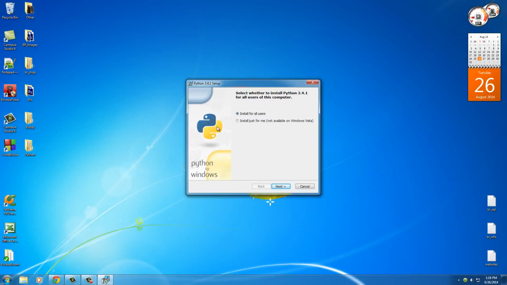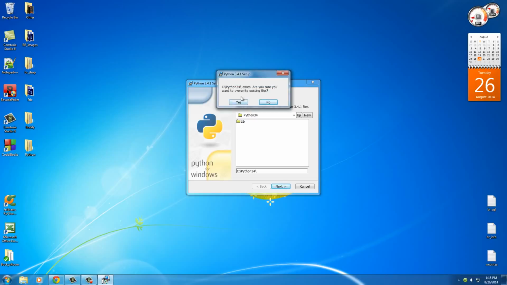And this is actually one of the easiest installers. You just click next a bunch of times. If you have ever installed anything in your life, it's going to feel like home. Install for all users, sure, why not? Next. And this is just because I already downloaded it before, because I like using Python. But for this tutorial, I uninstalled it just so I could show you guys how to download it. So you probably won't get this, but it says, do you want to overwrite existing files?